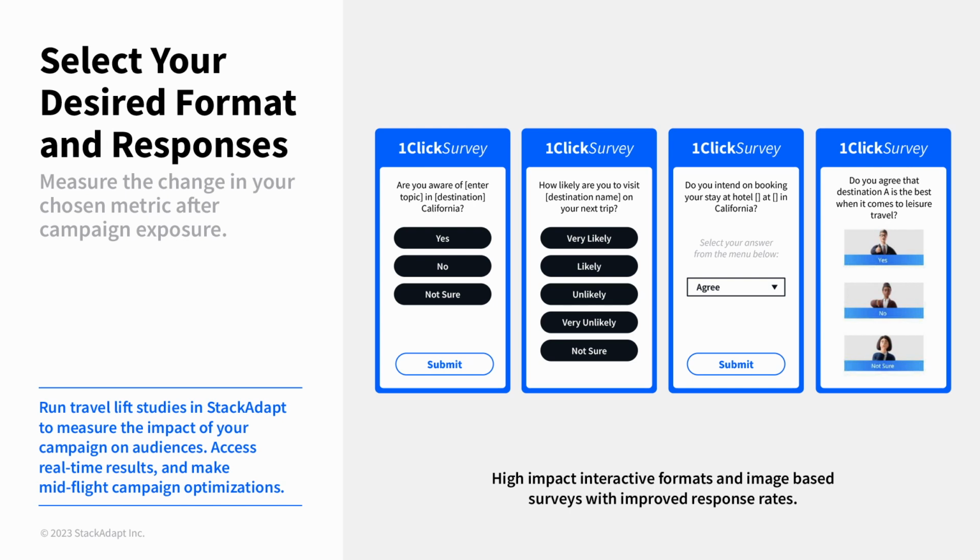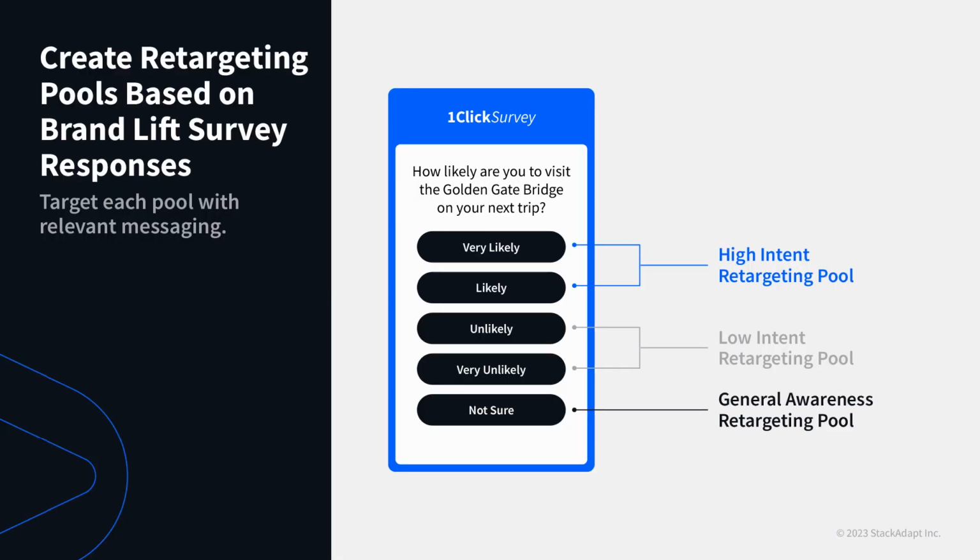We have a couple here like yes, no, not sure surveys. We also have ranking from very likely to very unlikely with a not sure option, drop down options, and also image and more visual versions as well. This gives you access to real-time insights about your audience. It also allows us to make mid-flight optimization. So we generally advise running this relatively soon into a campaign once there's a decent audience to promote it to, so that we can keep improving and fine-tuning the performance that we have out there.